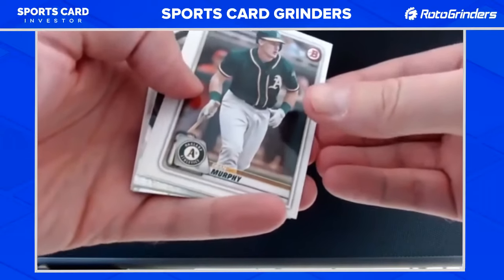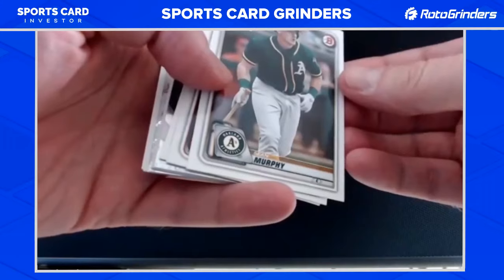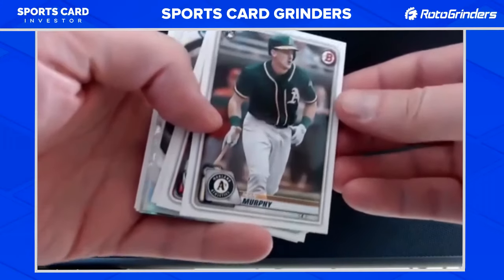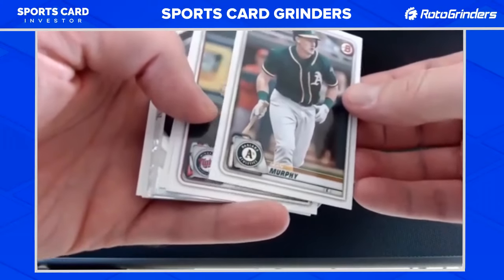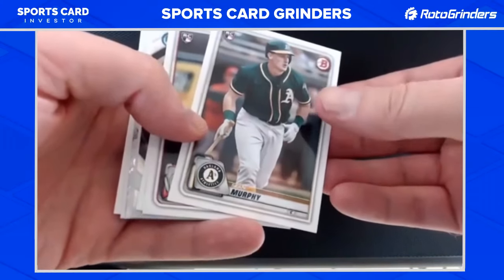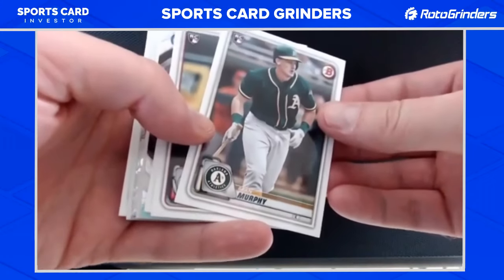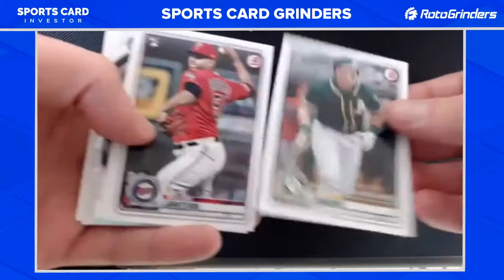Okay, fair enough. I haven't seen anything about specifics. I just saw 72 cards, 5 packs and the extra pack. Fair enough. All right, so Dean, I'm going to rely on you to tell me if there's any good pulls here. Okay. I'm trying to make your screen bigger. All right, you got Sean Murphy. Okay.